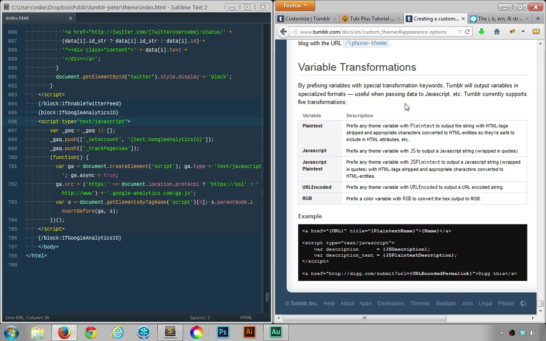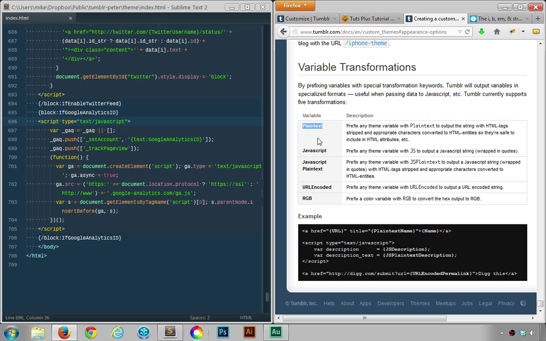So let's quickly go to the documentation and then go to variable transformations. Now, Tumblr supports 5 variable transformations, and what you do is you prefix your variable with a keyword which will then convert that variable into a specific format.